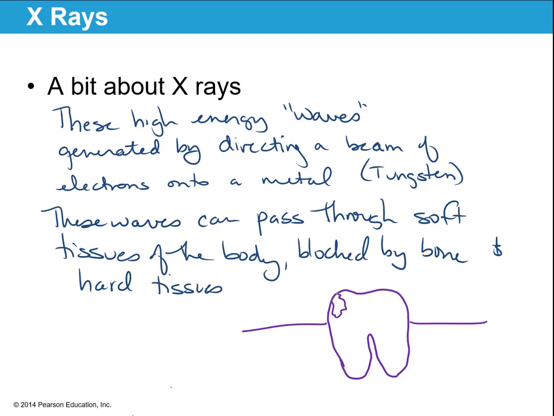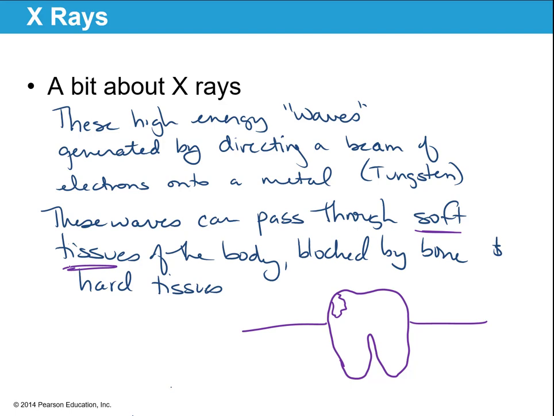Bone, x-rays do not pass through bone. X-rays do not pass through teeth. But x-rays can pass through muscle. X-rays can pass through the skin and all of that soft tissue. So that's why if you think you broke a bone, you get an x-ray done, because it will pass through everything except the bone. If there's a fracture, that area is going to have blood in it. That area will have separated some, and you can actually see that crack on the x-ray. So these waves pass through all kinds of soft tissue, but they're blocked by bone and hard tissue like teeth. And so that's the usefulness of it, okay?